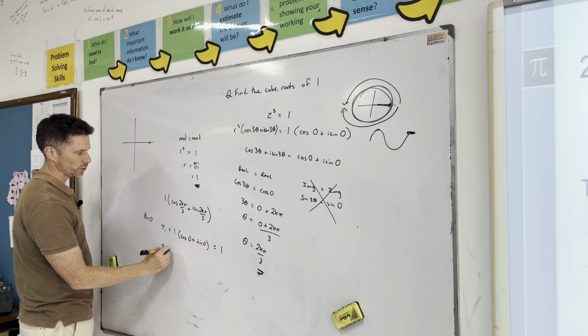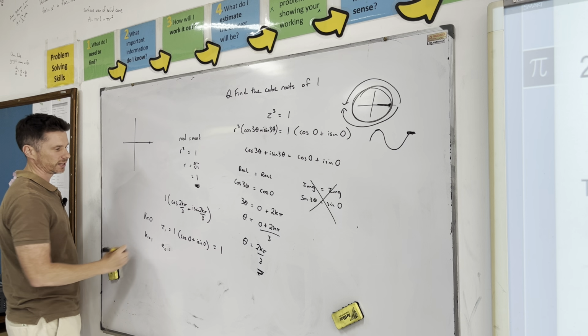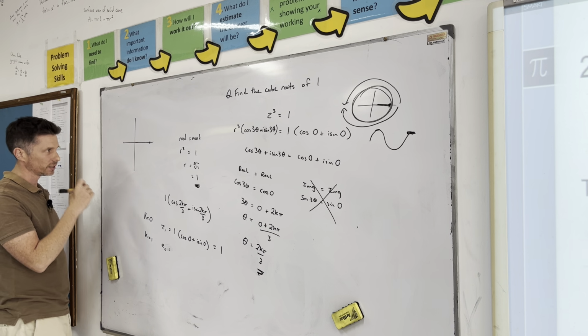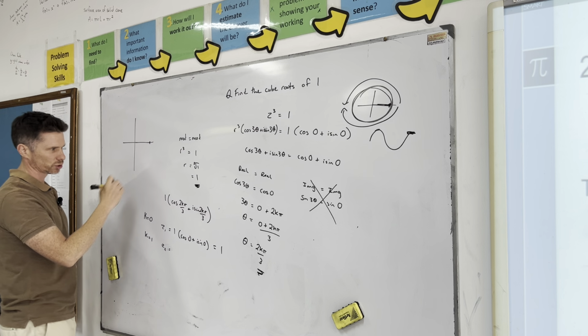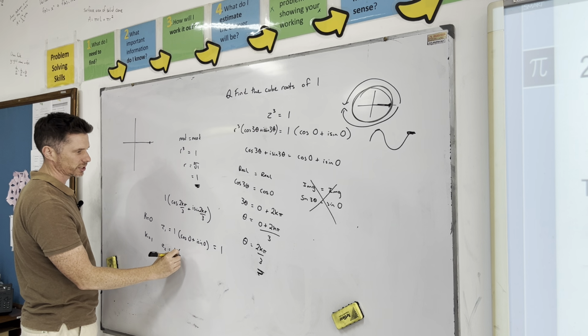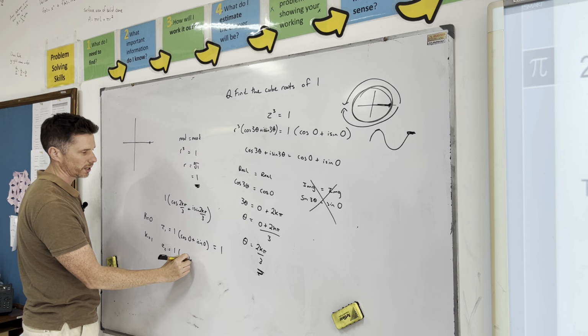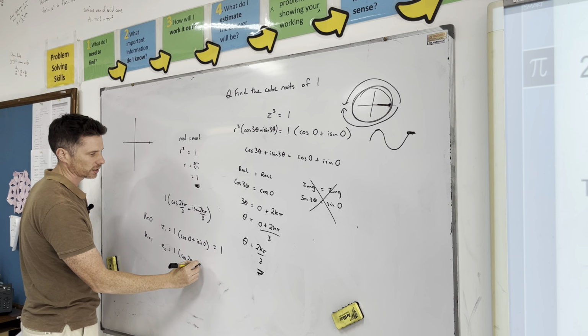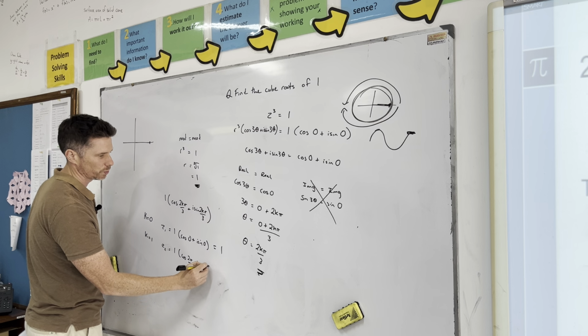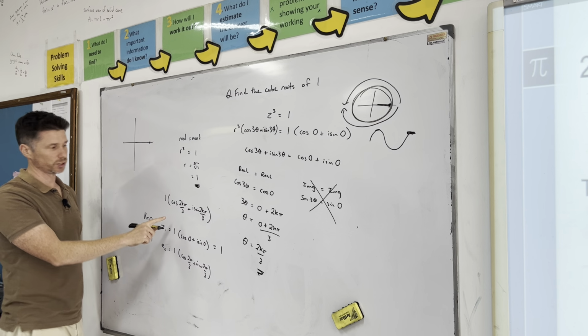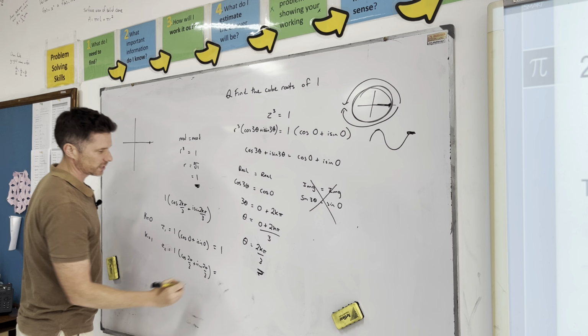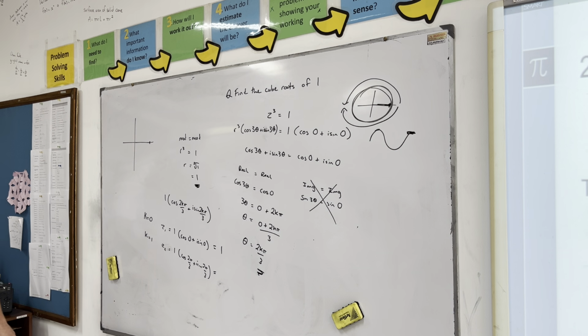We want to find Z2. Let's let k equal 1 now. The next one is going this way. It's just going to add more to the angle, and the modulus is still 1. The cosine now is 2 pi over 3 plus i sine 2 pi over 3. K is just 1. What is that in Cartesian form?